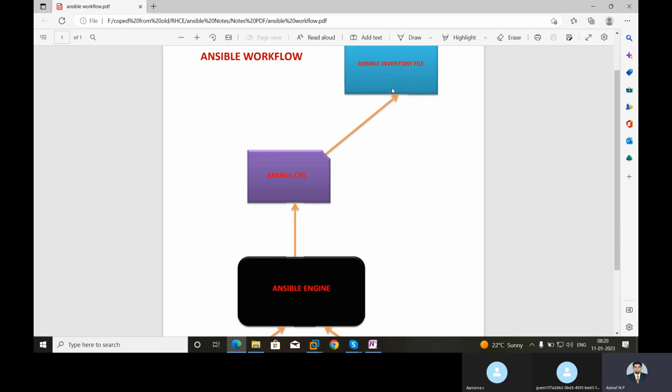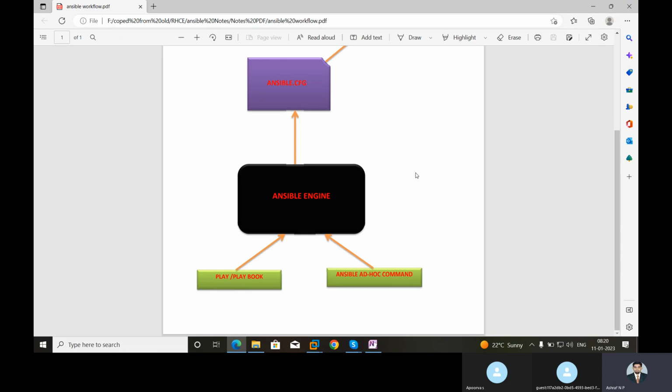The engine will come to the inventory and check whether the names of the managed hosts on which you are going to run this script are available in the inventory file or not. If they are available, things will happen. Else it will throw an error message saying so and so machine names are not available in the inventory, so you cannot run. That's all. I think it's a bit clear.